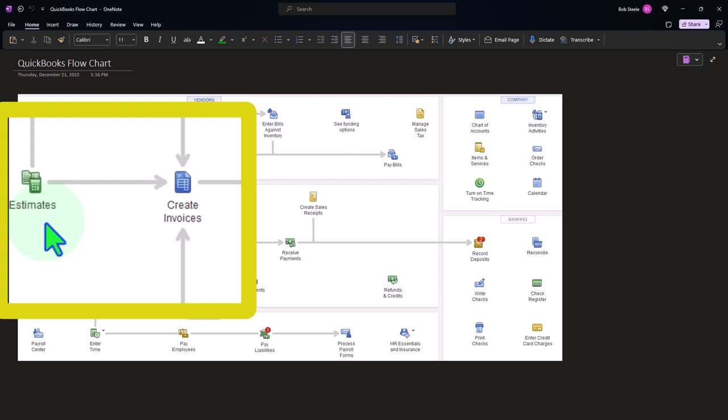But if you make an estimate and then they accept the estimate, then you can create the invoice from the estimate. The invoice is then the form that's going to record the revenue. So revenue will be recorded at the invoice, but no cash will be received at that time. Instead, it's going to go into accounts receivable. Therefore, accounts receivable is an accrual account. If you bill someone and they're going to pay you later, then you have to track the accounts receivable. There's no getting around it.